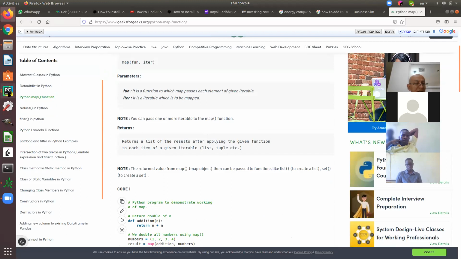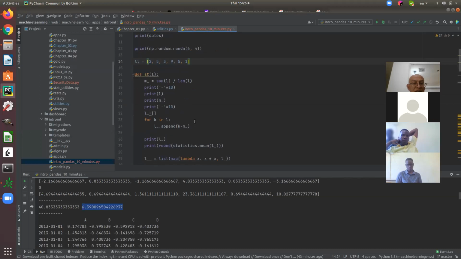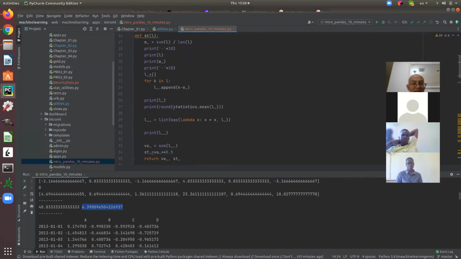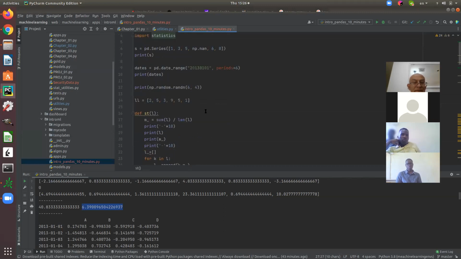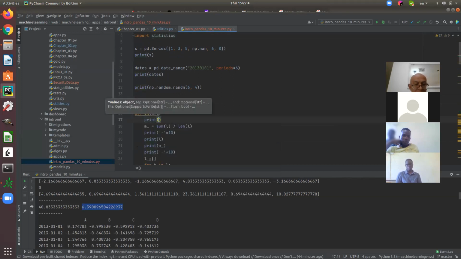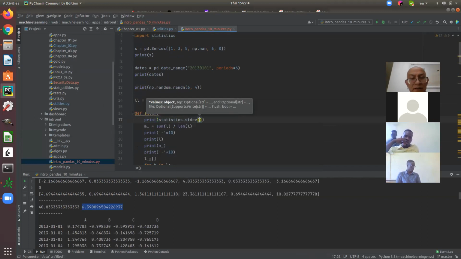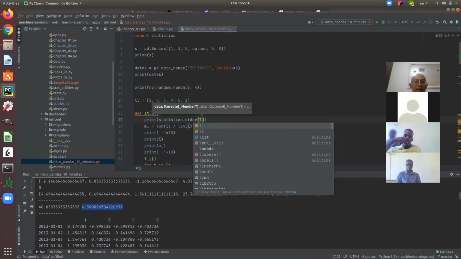Let me see if I can get it without looking for it. I have the statistics library. Most likely it has it. Let's do it here, right on the top. I think it has an average probably, you know. It has a mean and it has a standard deviation. You see that? Okay. I will put the L right there.